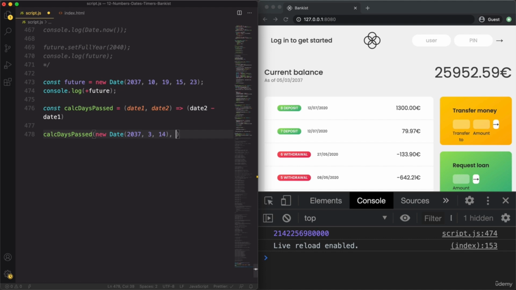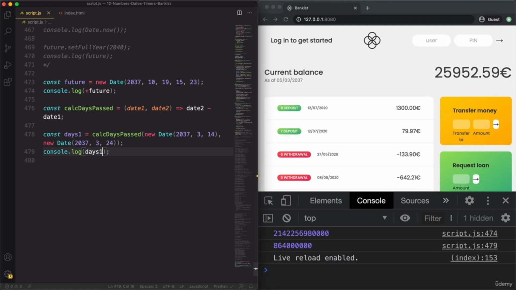So this is the first date, the first that happens in time. And then the second date, let's just say, well, April 24th. So this then makes it easy for us to visualize the result. And let's just call this const days1 and then log it to the console. All right. And so this gives us these milliseconds.